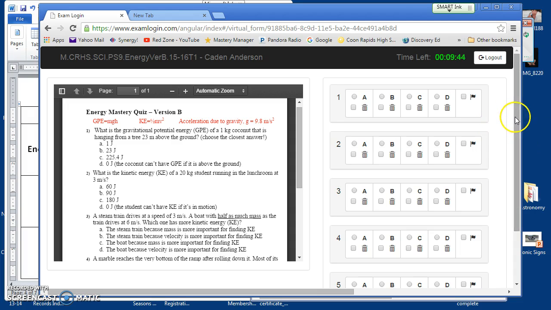Okay, a couple of the nice features: if the student is taking it and they know for sure it's not A, they can dump that answer. They know for sure it's not B, they dump that one too, and they can flag this question to come back to finish up later on. Okay, and then they just select their responses.